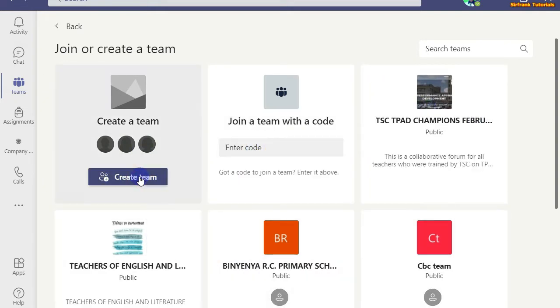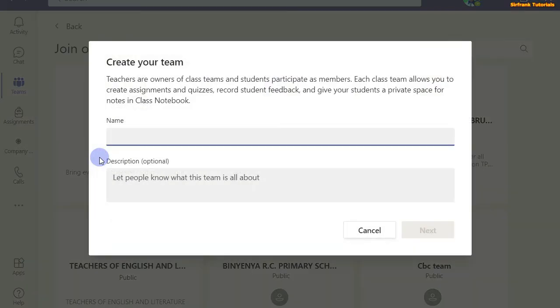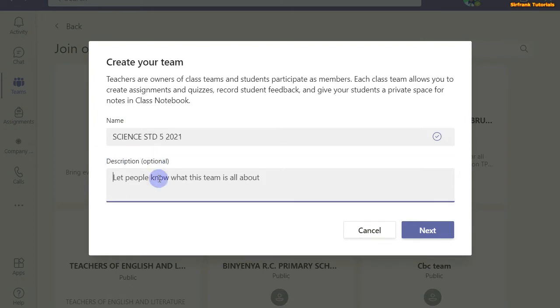So if you want to create a team, I click on create. You can select create a team for class, professional learning, community, staff, or other. So you shall create a team for class. The first step is for you to enter the name of the team. This can be a class, subject, and what have you.